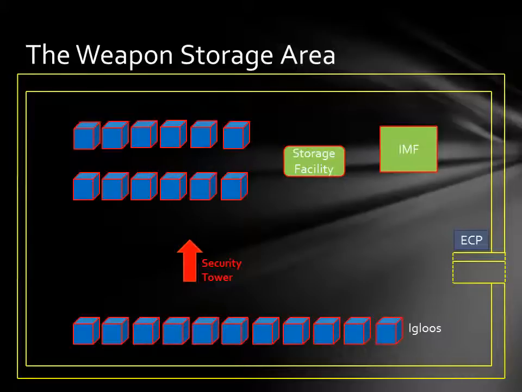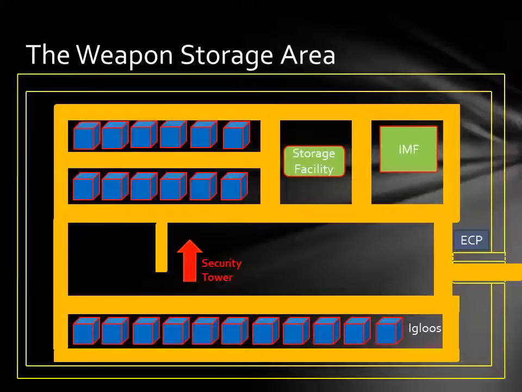Once a warhead is installed, the weapon system is stored in one of the numerous igloos located within the weapons storage area. Of course, in order to move the weapon systems, you must have extremely strong roads within the WSA to ensure they are transported safely. Finally, the parking lots within the WSA are located at least 25 meters away from any of the facilities to protect them from an explosion from a bomb.